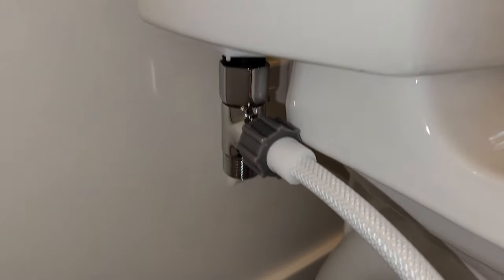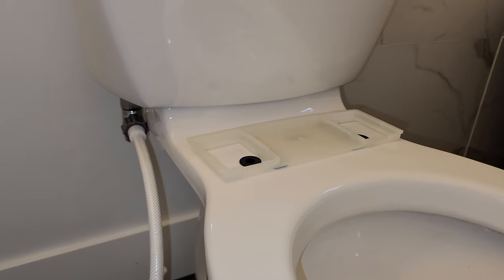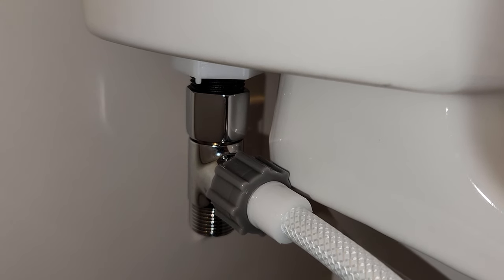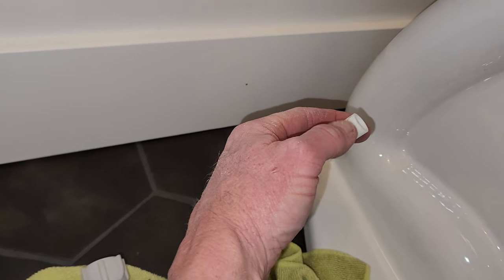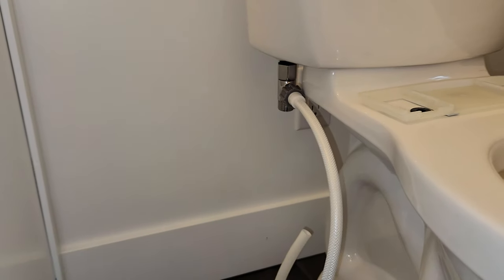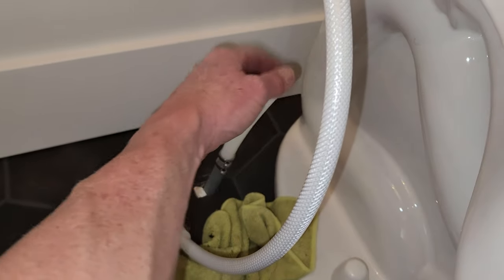There's a T-valve included here. Another reviewer stated that her T-valve threading couldn't fit on an American Standard, but this is an American Standard brand new toilet and the T-nut fits perfectly fine. This T-valve will connect down to my water line, which connects to my PEX connection — this is a brand new remodel. Your water connection is probably coming out the back of your wall. I purposely hid my outlet behind the toilet so you won't see it — I'll do cord management and zip-tie the bidet's supply line into a neat loop.